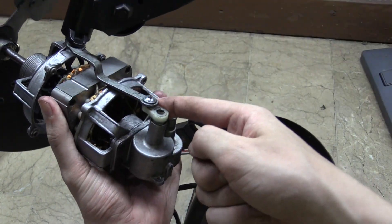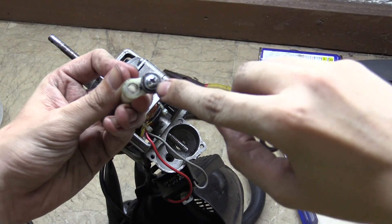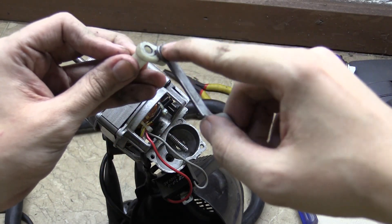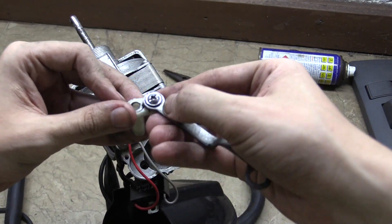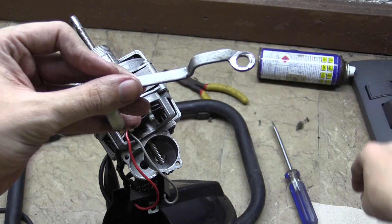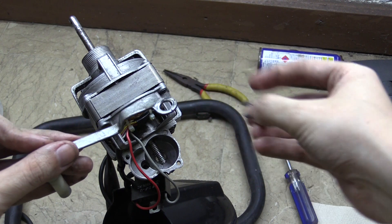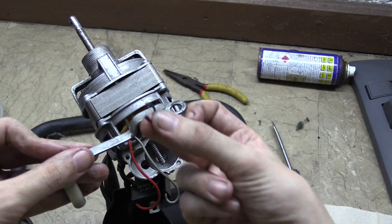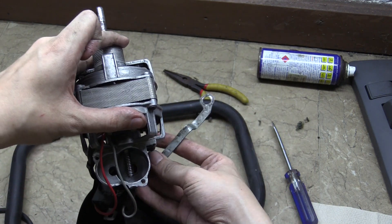I did already try and remove that screw and didn't have any luck, but I'll try again. I tried for a while to remove this screw, but the metal is really soft — in fact all of these screws, the metal is kind of soft, and they just don't want to come undone. But what I found is that on the other side, where it attaches to the front of the fan, there's just a little clip holding it in place. So I removed that clip and the whole mechanism came out from here.